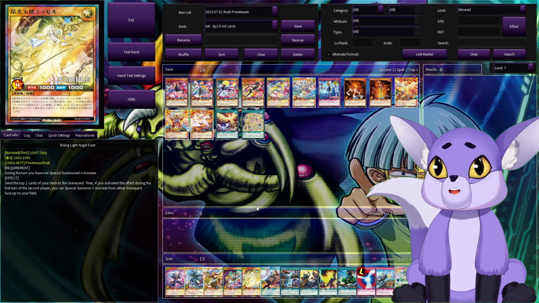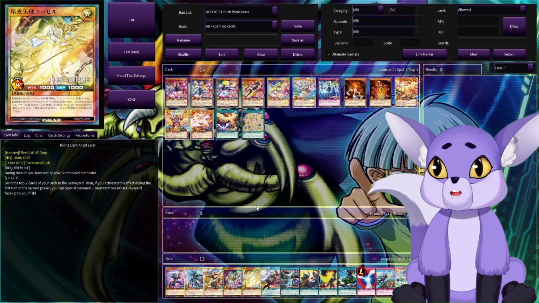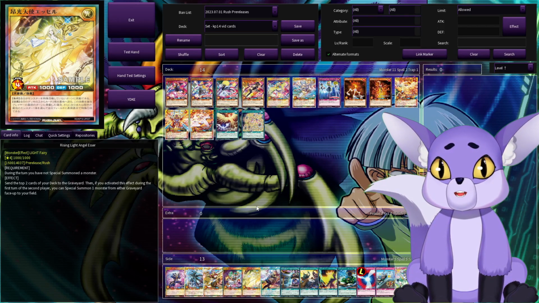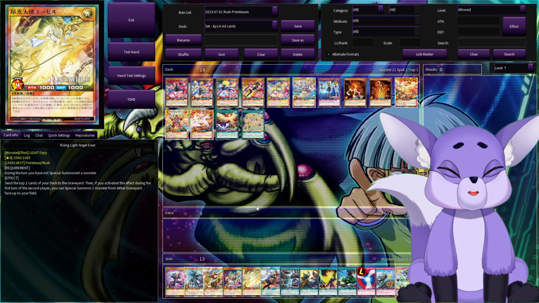Rising Light of Esser. This ain't a good card. This is a very situational card. So I want to bring this card up because it's more or less fascinating, and there is technically a situation where this card can be played going second.